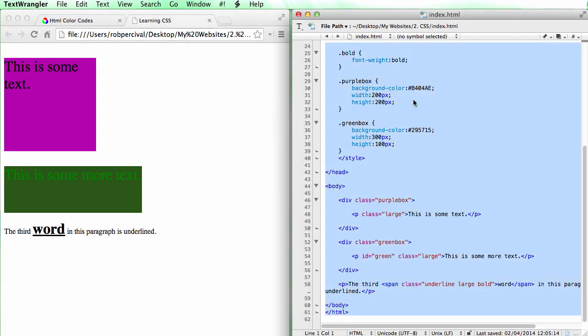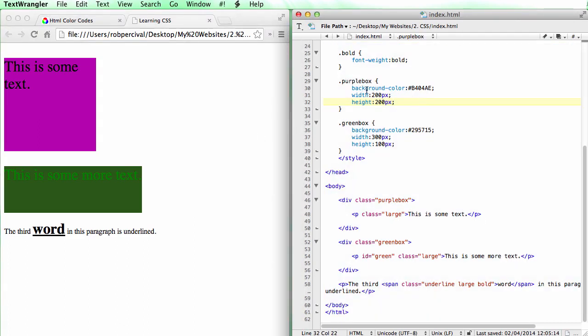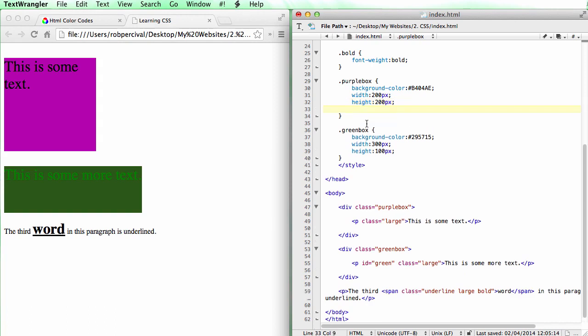So with divs, we've got our two divs, purple box and green box. What we're going to do is something called floating. You can float divs and indeed paragraphs and other elements if you want to the left or to the right. Let's see what effect that has.